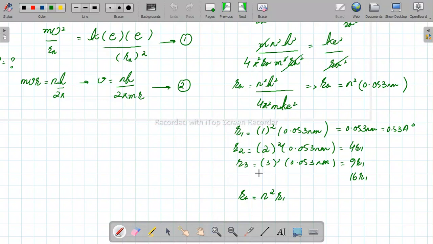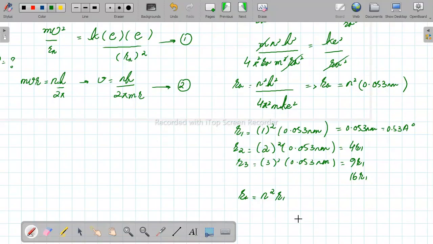Now, why do we call it quantization of radius? Because this final expression suggests that the radius cannot have just any value. The electron cannot orbit at any random or continuous distance from the nucleus. It would be either 1 times the Bohr radius or 4 times the Bohr radius; 2 times and 3 times are not allowed. It would be 9 times the Bohr radius; 5, 6, 7, 8 times the radius are not allowed. So we conclude that only some discrete values of the radius are allowed. This is why we call it quantization.